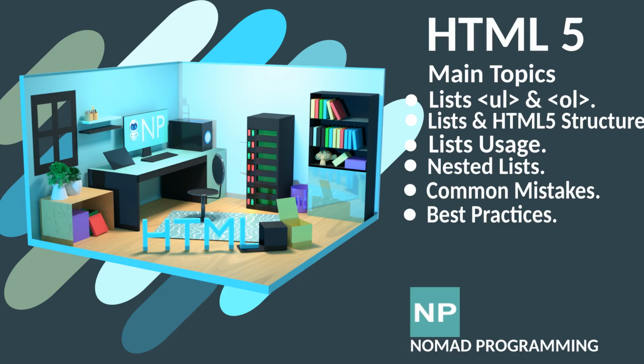Without further ado, let's dive into this. In HTML5, ordered lists and unordered lists are two types of HTML list elements used to organize and structure web pages. Lists in HTML contribute to the structure and outline of an HTML5 document in a more localized sense compared to some other structural elements like header, footer, nav, and so on.